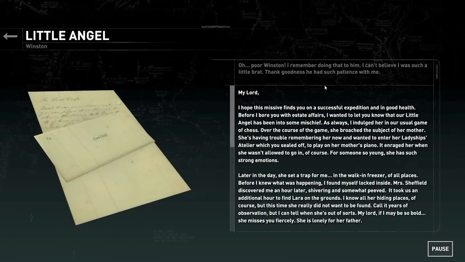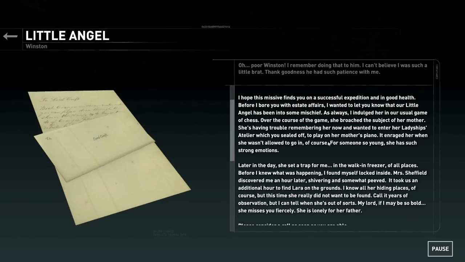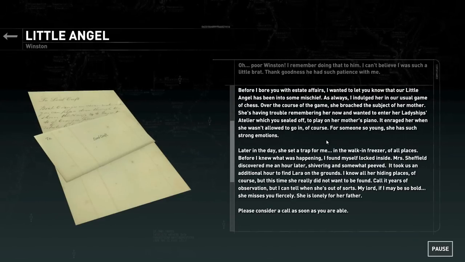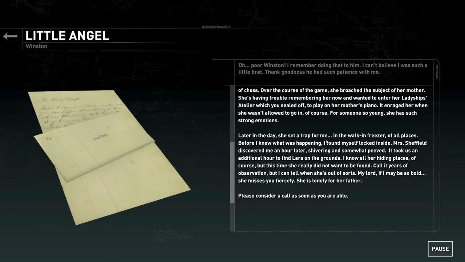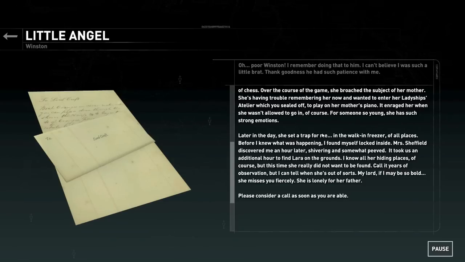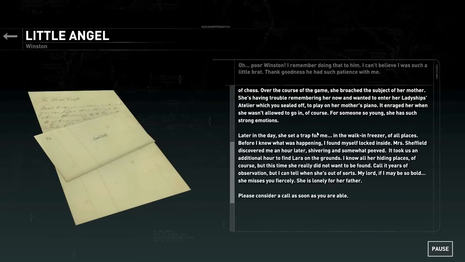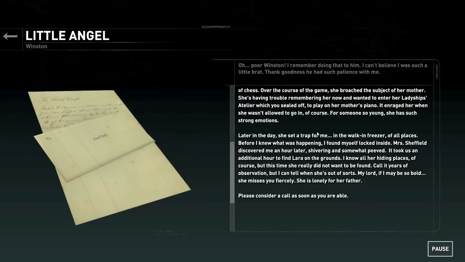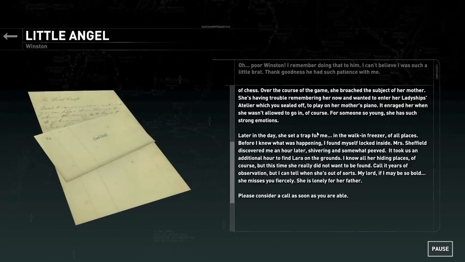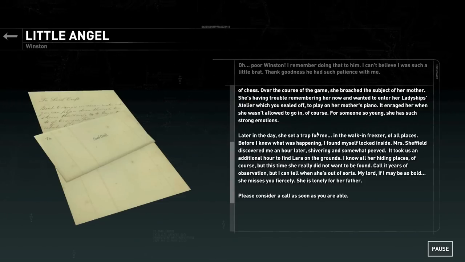My lord, I hope this missive finds you on a successful expedition and in good health. Before I bore you with estate affairs, I wanted to let you know that our little angel has been into some mischief. As always, I indulged her in our usual game of chess. Over the course of the game, she broached the subject of her mother. She's having trouble remembering her now, and wanted to enter her ladyship's atelier, which you sealed off, to play on her mother's piano. It enraged her when she wasn't allowed to go in, of course. For someone so young, she has such strong emotions. Later in the day, she set a trap for me.